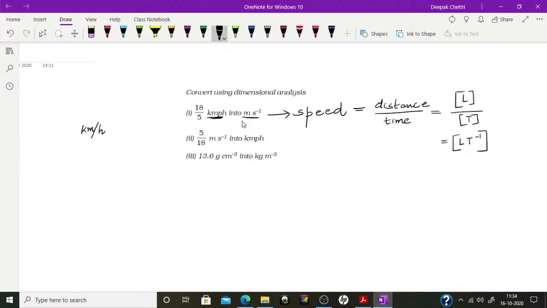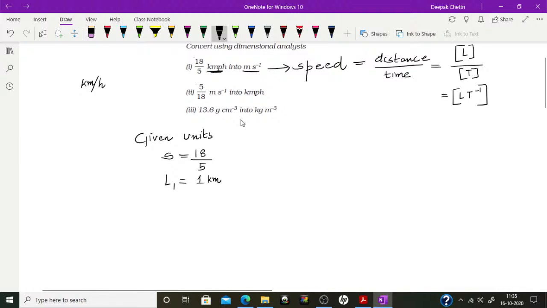So how to do it? Let us see what the given units are. Given units, we don't know what system of units this is, that's why I have written given units. Let us call this S for speed. How much is the value given to us? 18 by 5, right? Next, L and T. Now what is the smallest value of L in this unit? It is 1 kilometer. L is length, right? According to the units given to us, they are using kilometer, so 1 kilometer will be the smallest.